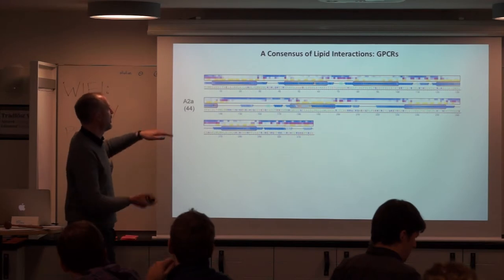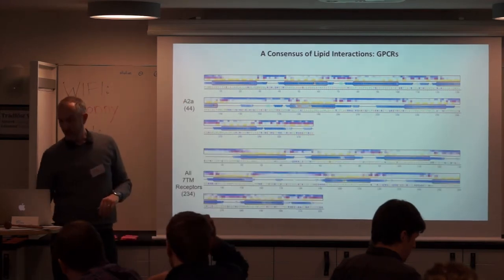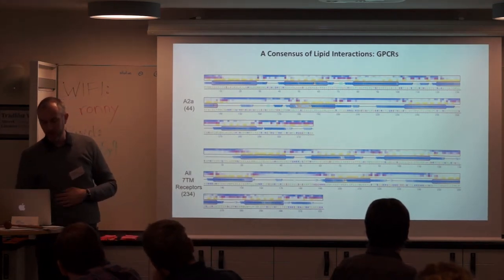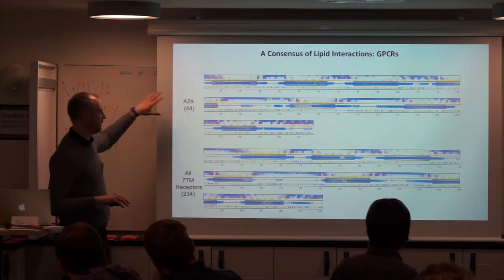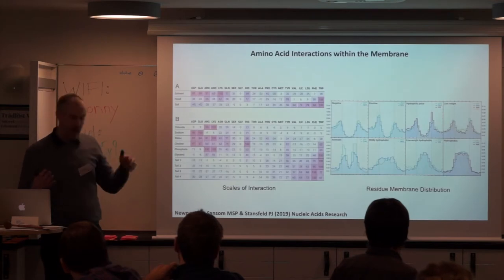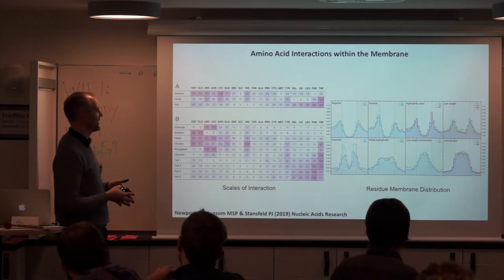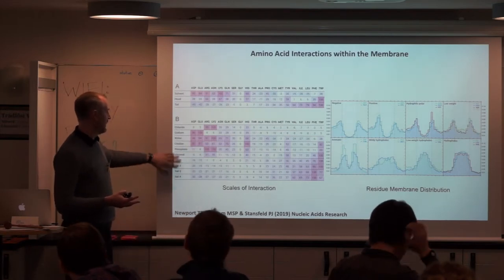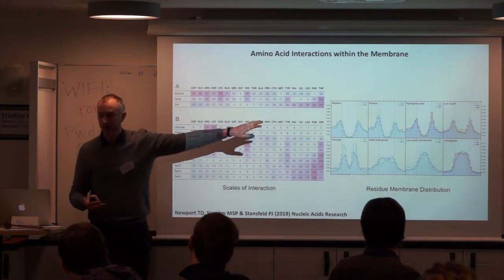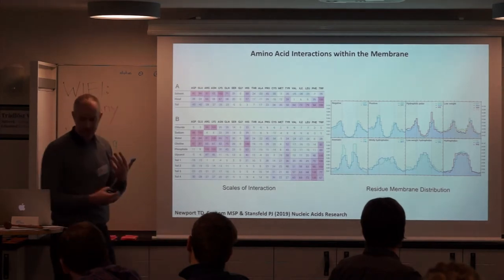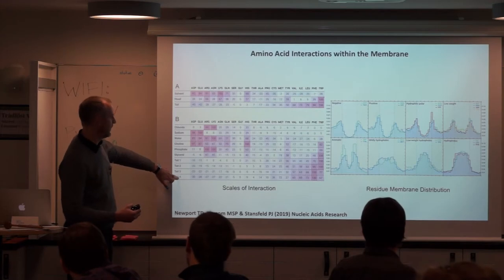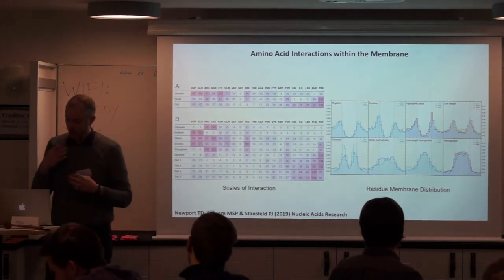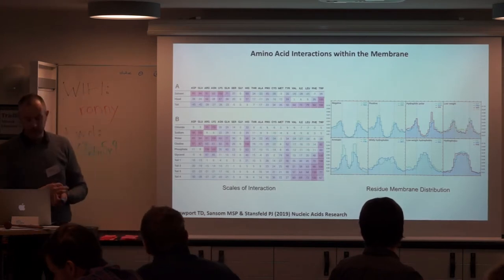We can compress this down to a consensus view for either the A2A receptor or the seven transmembrane receptor family — a single line per entry averaging the data across all entries within MemprosMD. We can then aggregate data from every single entry, all 3,500 membrane protein structures, and look at the interactions they make with the head group, tail region, or glycerol region, grouped by amino acid type. Key findings: hydrophobic residues such as leucine and phenylalanine form predominant contacts with the tail region, as expected, whereas tryptophan and tyrosine generally prefer the head group region or the glycerol — which has been well known for many years through biophysical measurements.